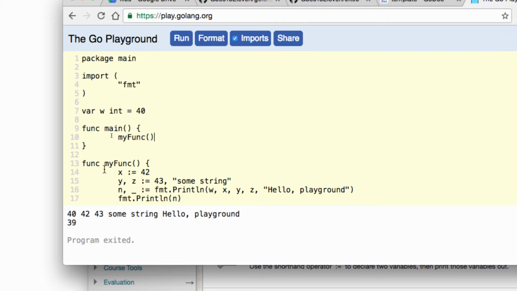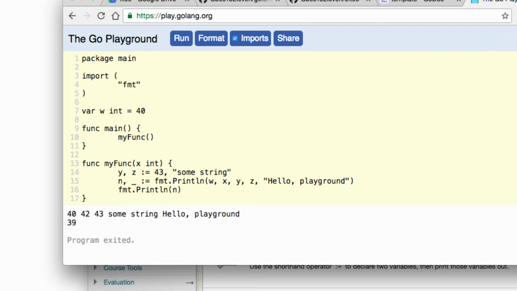And you need those parens to execute it. And we saw how to write a function that takes parameters. And takes multiple parameters.